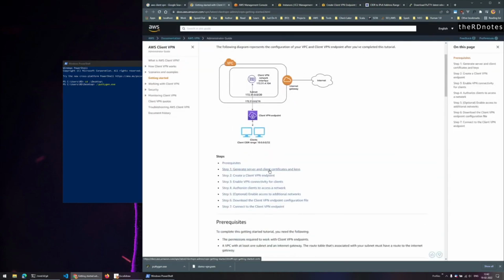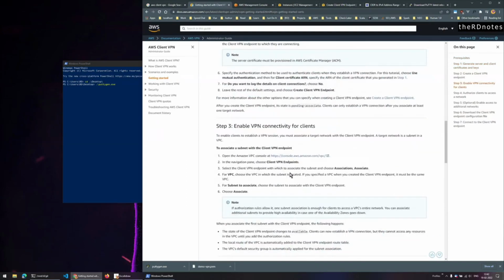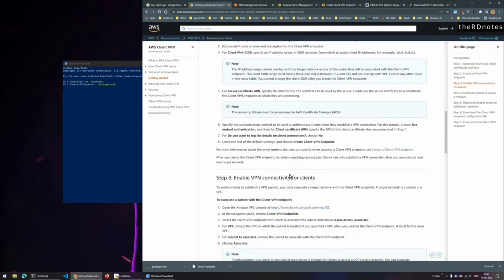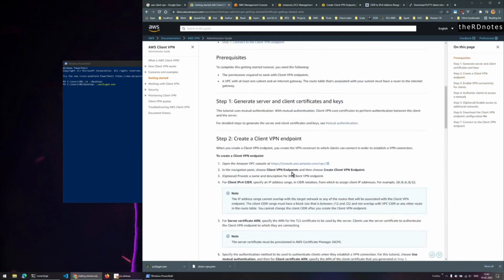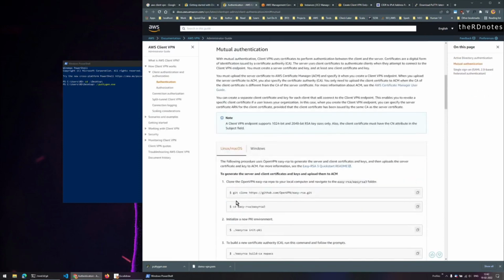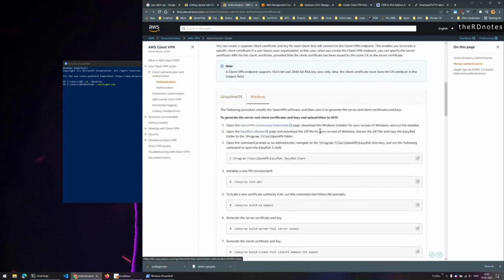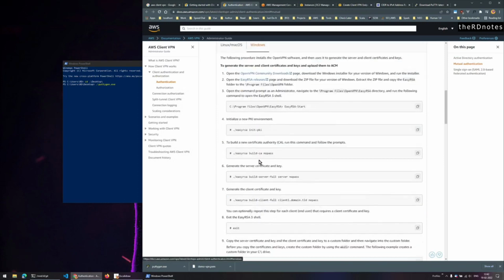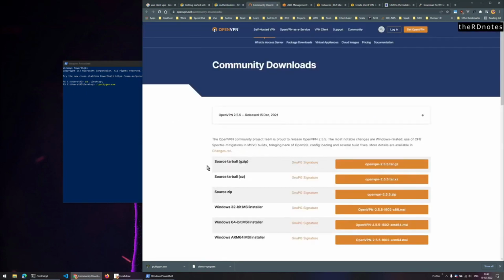Here are the certificate generation steps for the mutual authentication, which means we will be authenticating using the certificates. So we need to download OpenVPN, right? I'm gonna go ahead and download the 64-bit installer.